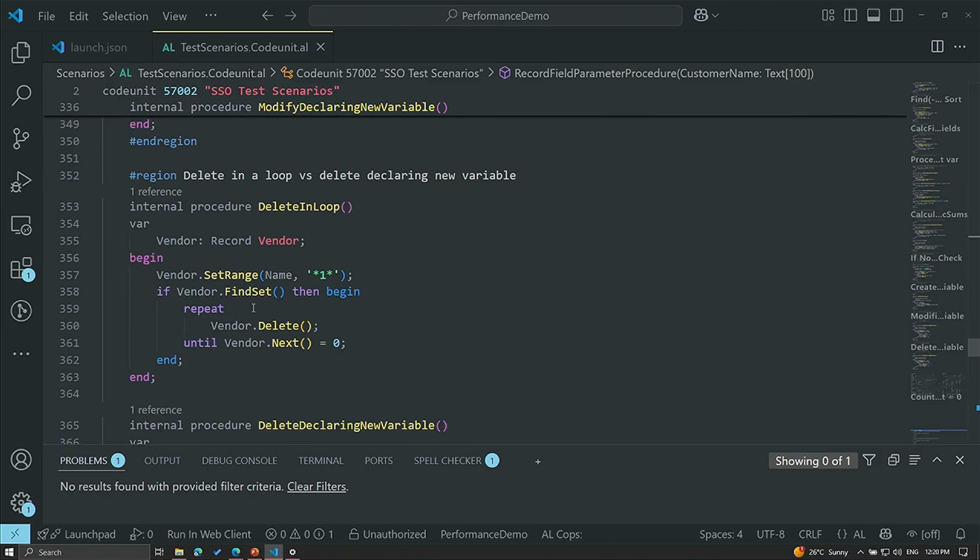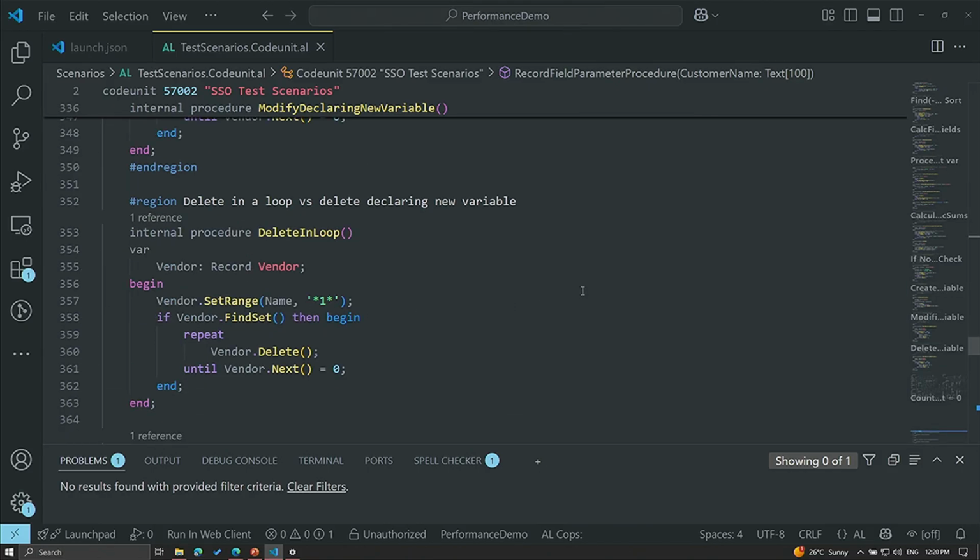Here you will see setting the range, again looping through, and then delete. You will say for this example it's pretty simple, you can use delete all, of course you can. But if you have certain conditions and delete based on them, we are speaking just about this isolated example, whether you should use the same variable you are looping through, or just declare a new one.